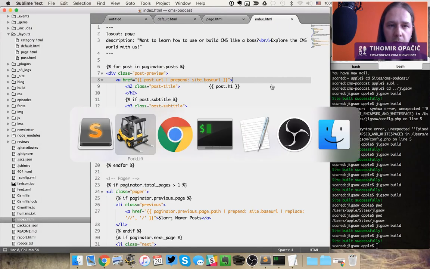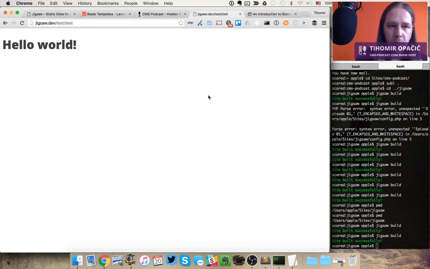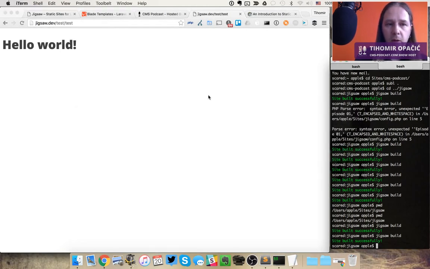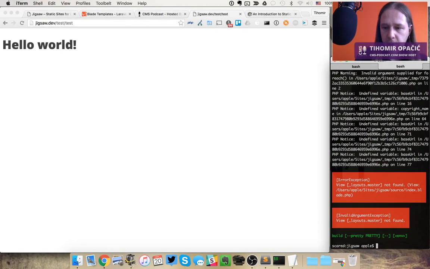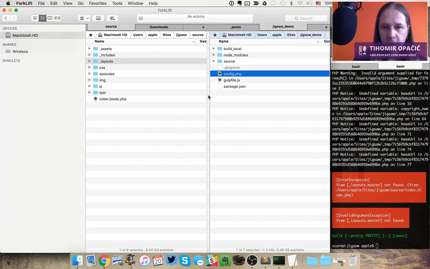Okay, cool. So once I've done this, if I refresh the development website after I do Jigsaw build, I have a couple of errors. All right, view layouts master not defined. Hold on, I think I still have to copy over my config file.